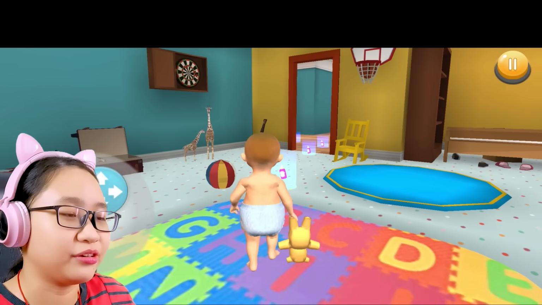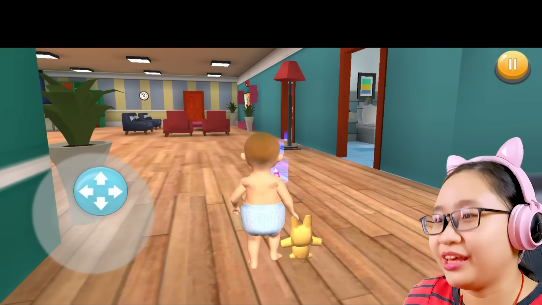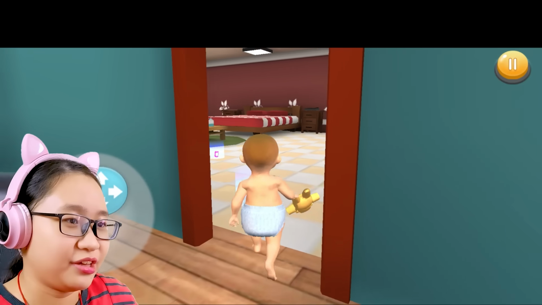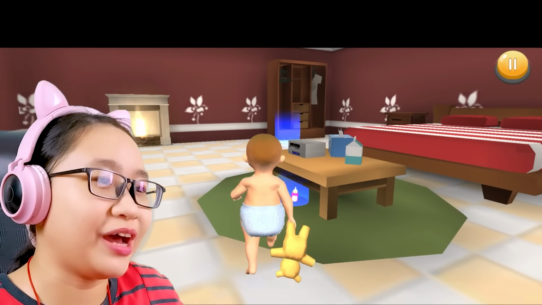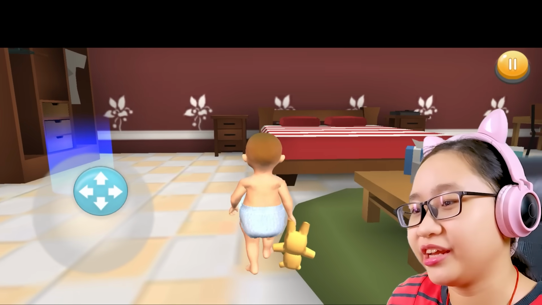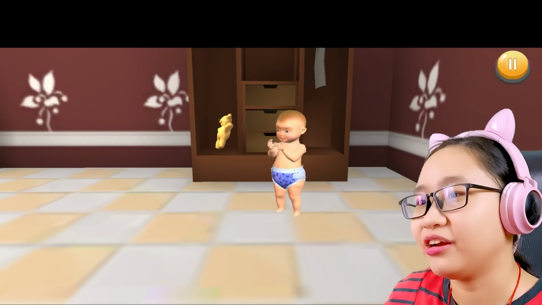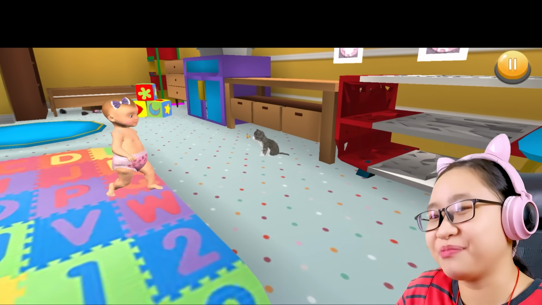Hide this toy in the wardrobe? Did they say wardrobe? Are we gonna hide it in the same place? Yes, we are. Oh my gosh. Is the previous toy still there? No. Your sister already found her favorite toy. So what's the point of putting it at the same place? Wait, where are you putting it? Are you putting it right there? Still, that's the same place!